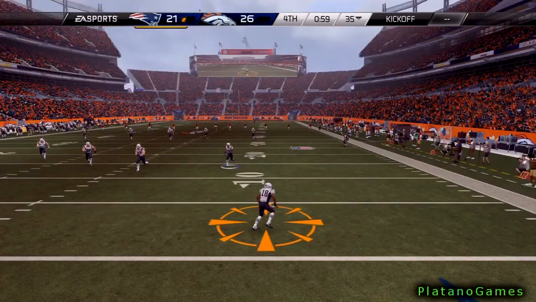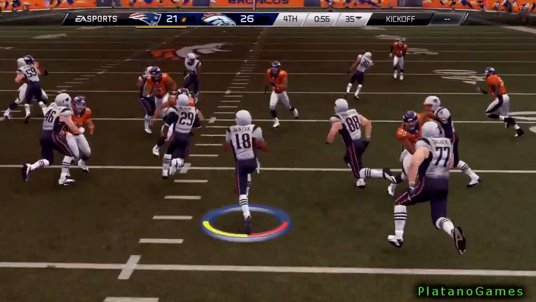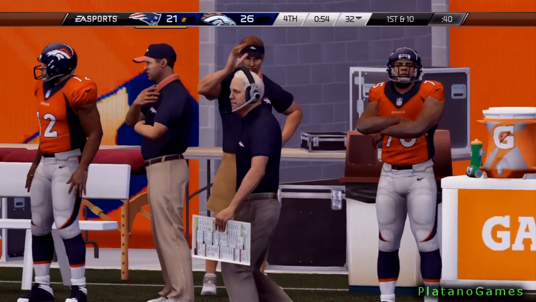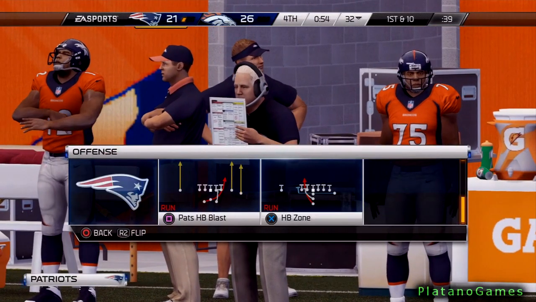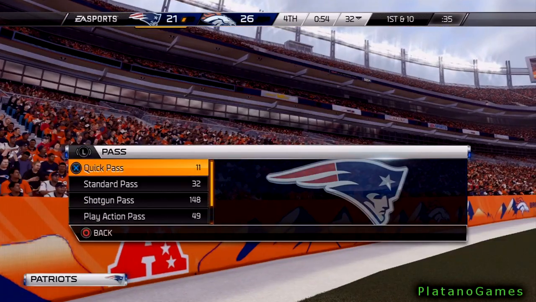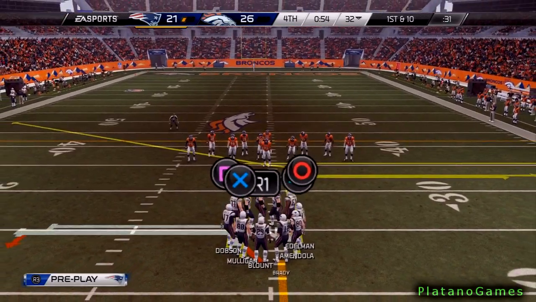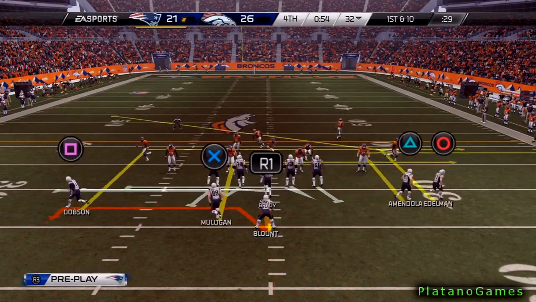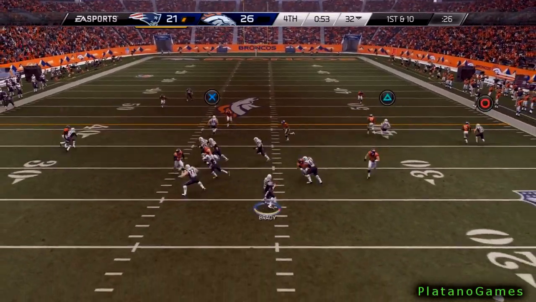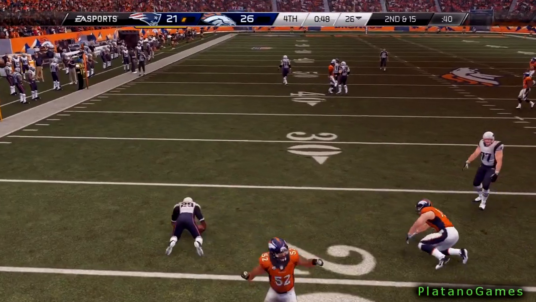The score is 26-21. Made right around the 32-yard line. Amendola is going to get set in the slot for this snap. Set up screen. They tackle him for a loss.